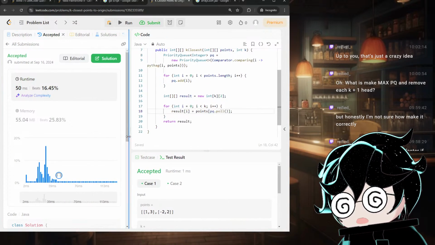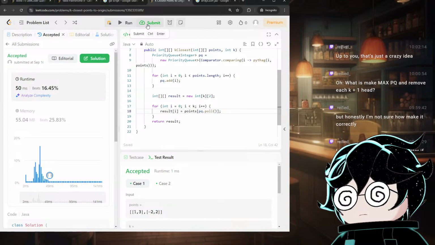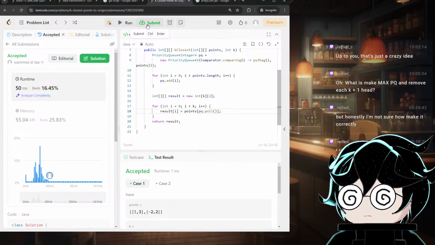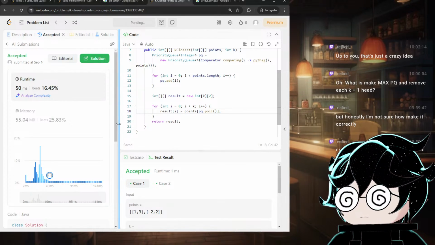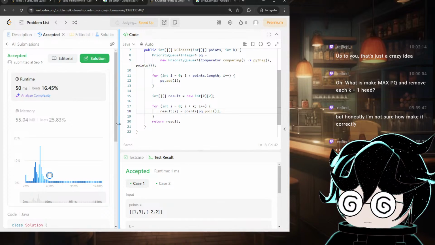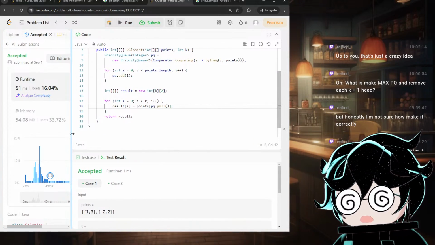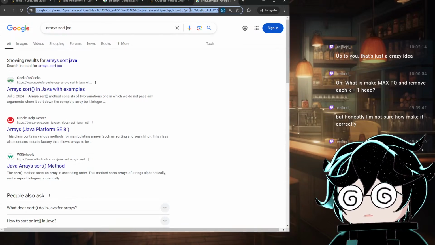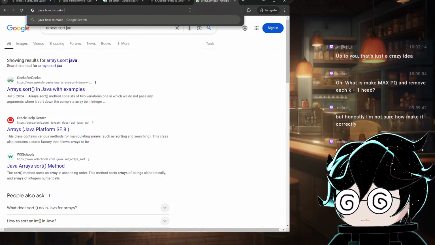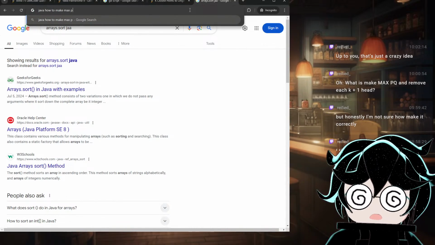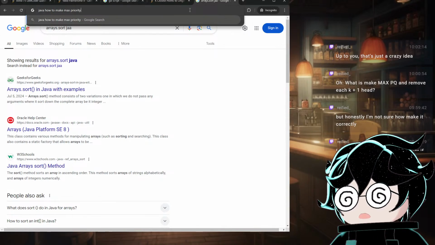Did it just get slower? Well, the numbers don't lie. Okay, Java, how to make max priority queue.